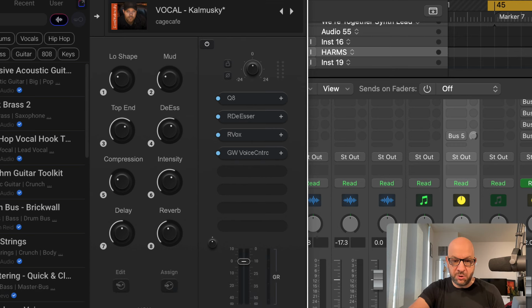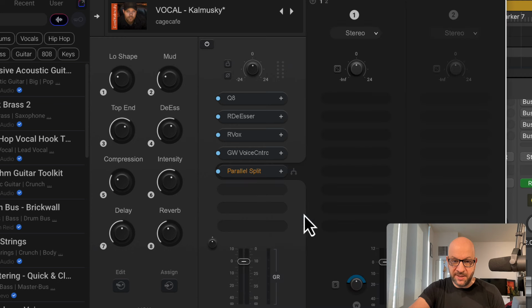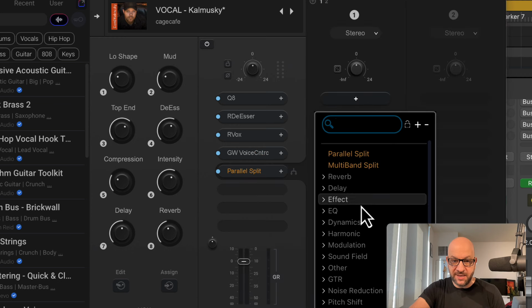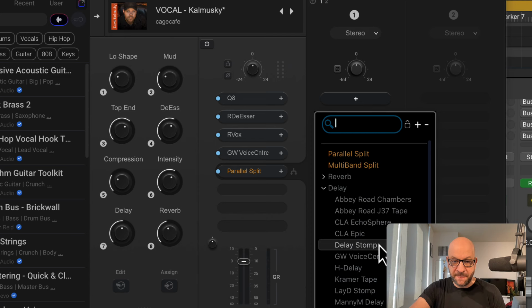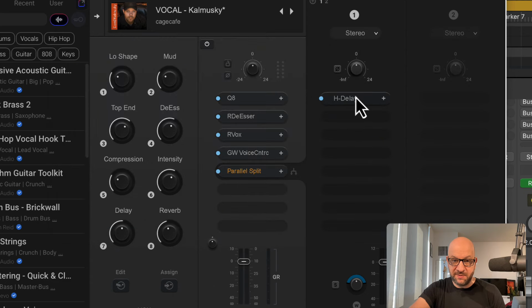Studio Verse is super cool as well. I mean, you could just keep creating stuff here. I could put a parallel split, and then I can just go in here, and maybe I want a different kind of delay than the ones that are in the plugin, just for, you know, whatever reason. And then we got that there, and then we could send it to this send, and it's all in the same patch as well. Actually, what I want to do is put this over here, so we have our parallel. And yeah, so you could get pretty crazy with it. I have another video on the Studio Verse plugins and stuff as well.